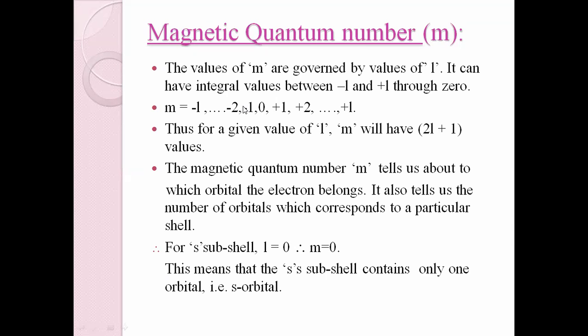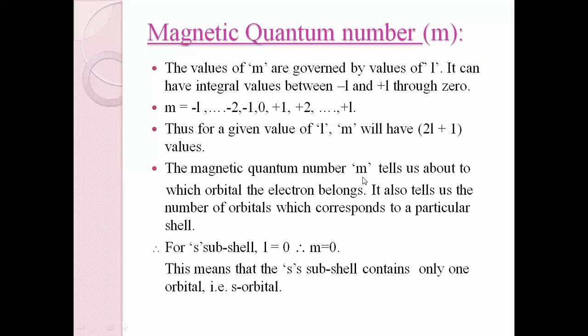So here it is in the first point given very well: the values of m are governed by the values of l, obviously. L मालूम होगा, पहले n जानना जरूरी है, प्रिंसिपल क्वांटम नंबर जो कि हमें पता है, फिर L हमें कैलकुलेट करना है कि क्या शेप रहेगा, SPDF, उसके बाद में we have to know what are the different values, what is the orientation. तो orientation के लिए we have to see the negative, the positive values also, ठीक है। So how do we calculate it? We will calculate it by putting up the formula 2l plus 1.